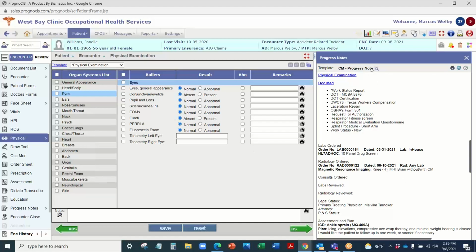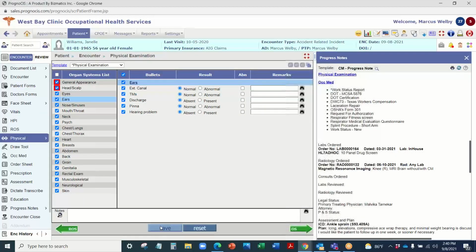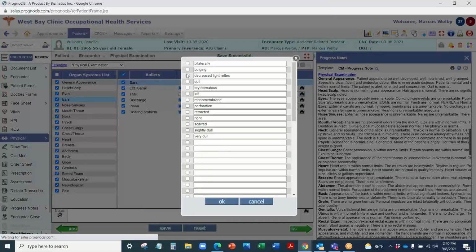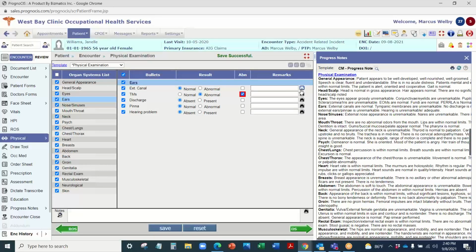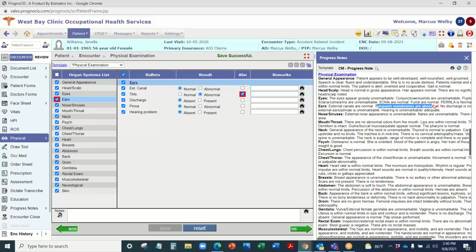But if I want to see my progress note while I am documenting, when I check this top box, it's going to mark all of my physical examination elements normal. When I save, it will populate all of that into my progress note, so I can see exactly what's being put in here. Based on that, I can come in here and add any additional information. You can save additional information under these little binoculars here, and when I do that, it updates my progress note. It puts anything that I've marked abnormal in red there.